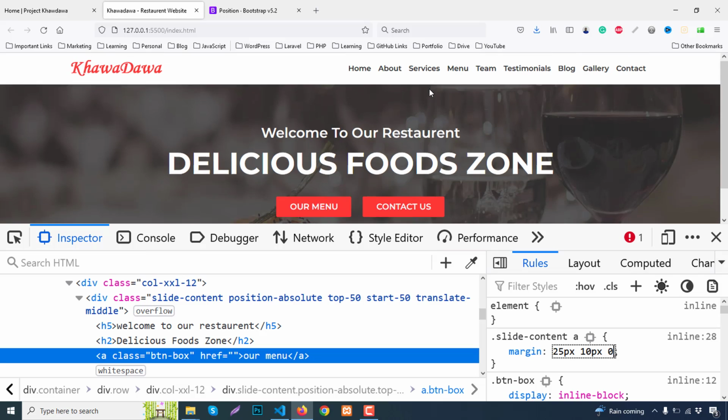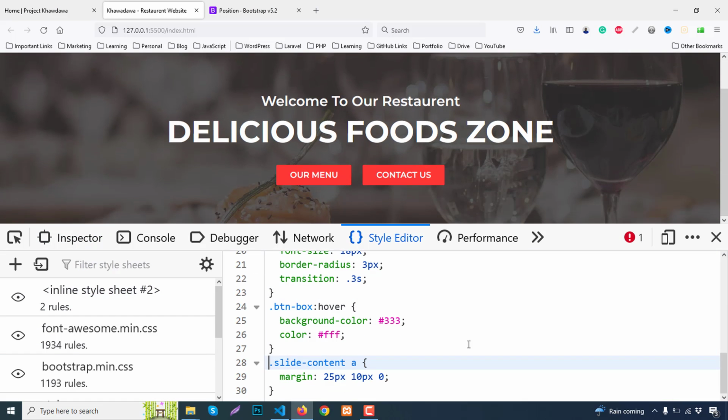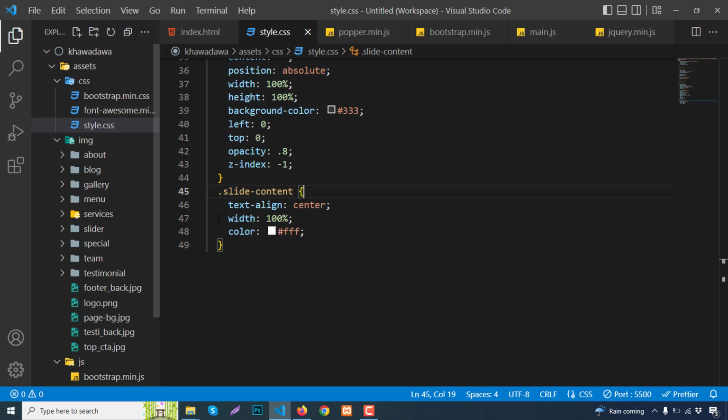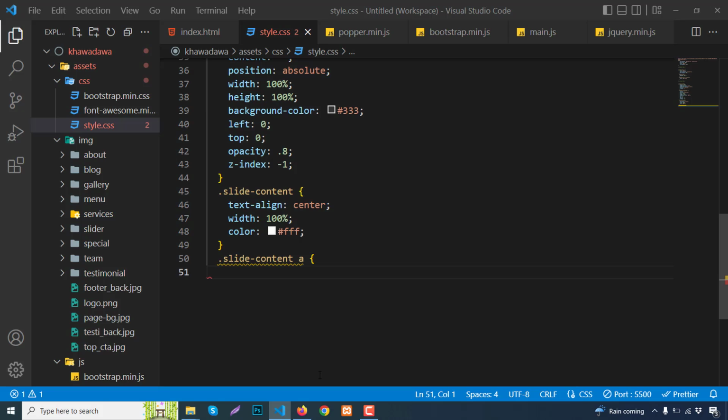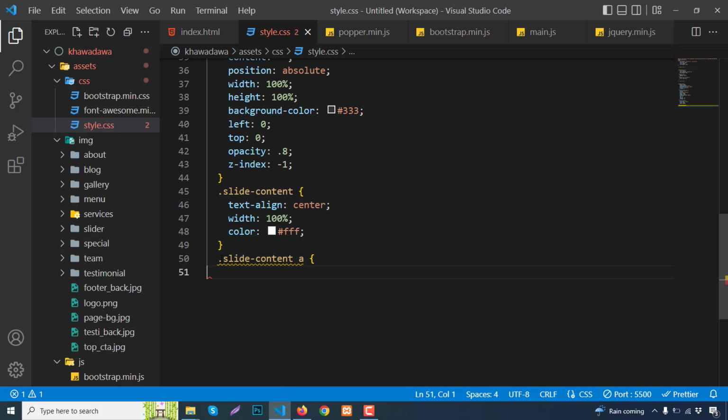That's fine. So this part of the design is perfectly done. Now click on inline, Ctrl A, Ctrl C, and paste all the code here.